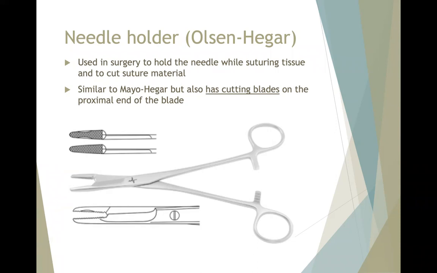And some doctors do prefer to have just 2 separate tools, but it is so much quicker when you can suture through and just cut and keep going with your 2-in-1, that Olson Hagar. And these are a little bit longer as well because the jaw is longer with having the added-in scissors portion.